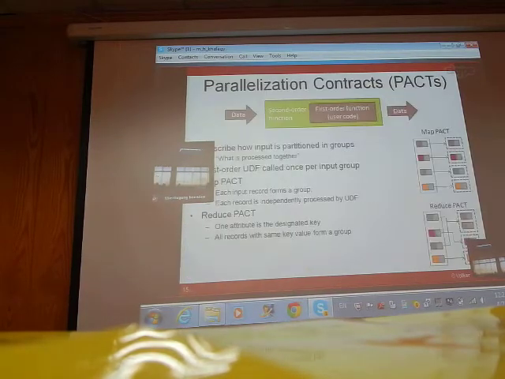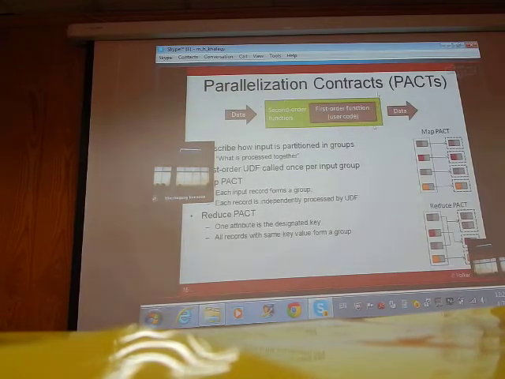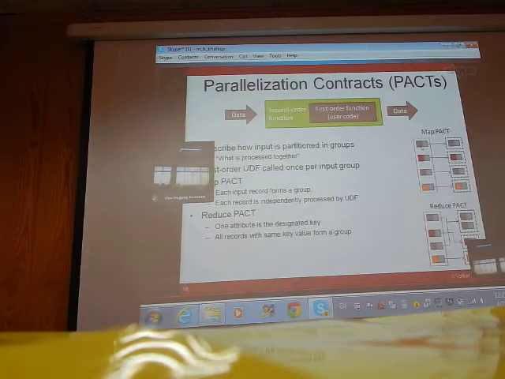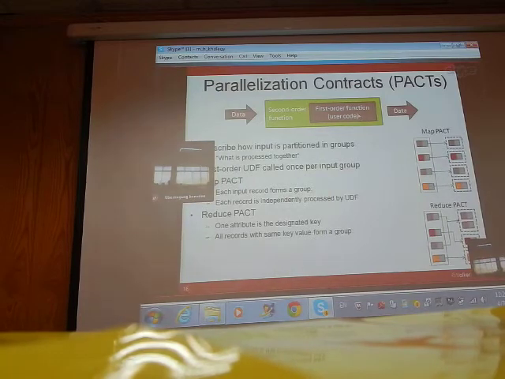And the general idea here is that this second-order function, which is the green one here, will do things to the input data so as to guarantee certain properties to the first-order function. So the map second-order function would guarantee that every tuple from the input data is given exactly once, or at least once, to the first-order function.